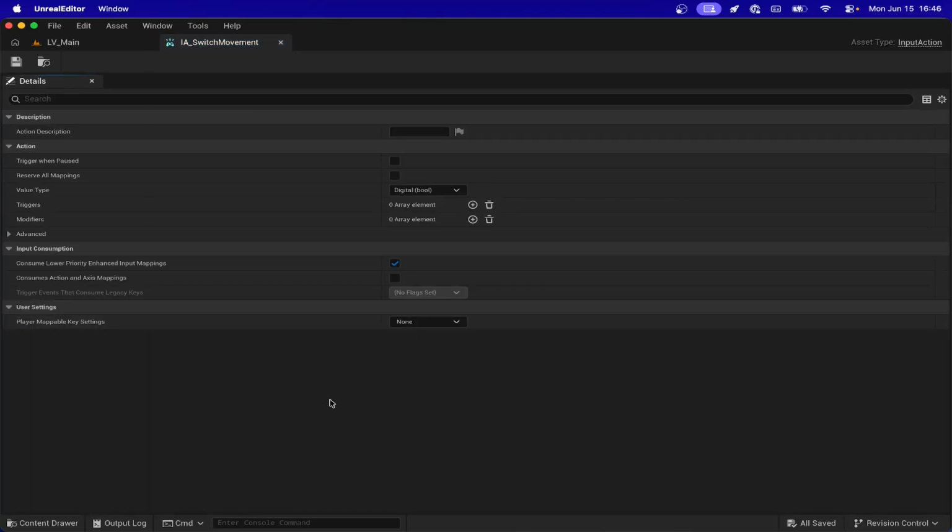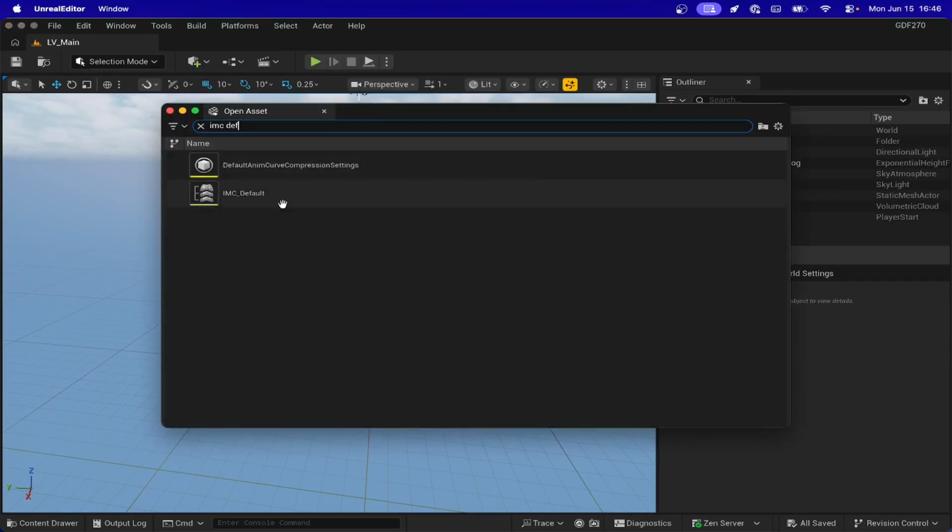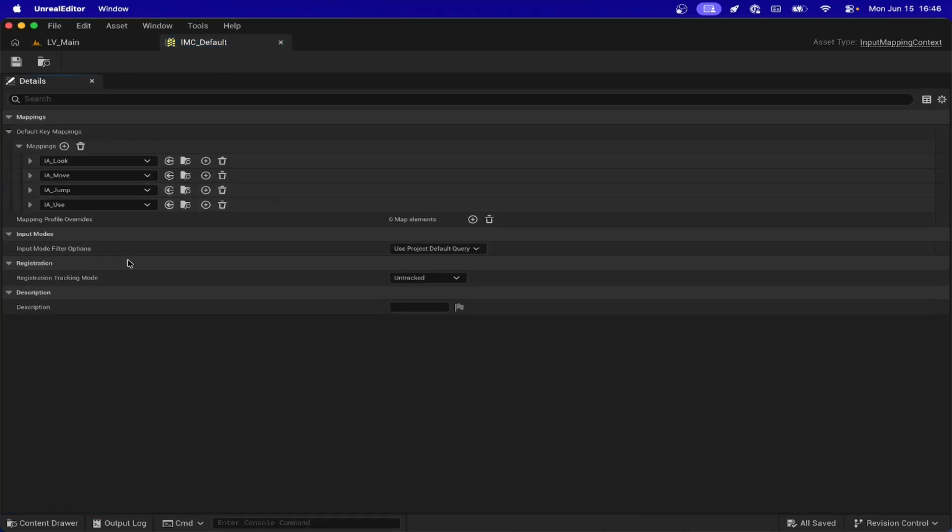You can save the input action. Next, open up the input mapping context called IMC_Default. In here, we will introduce a new mapping for the switch movement action. We will bind this action to the Tab key.